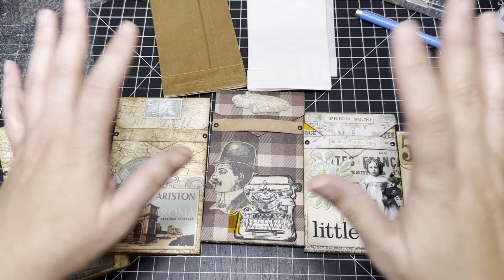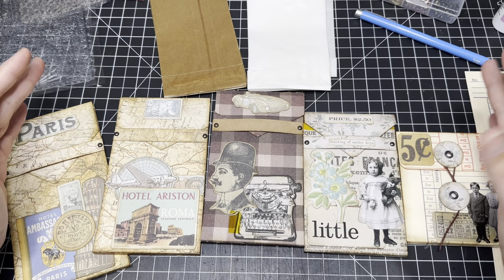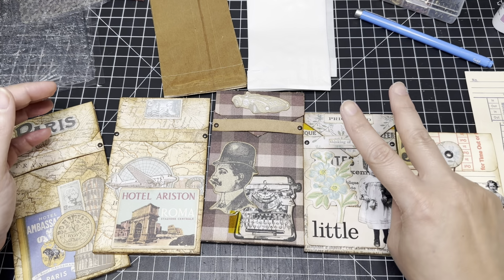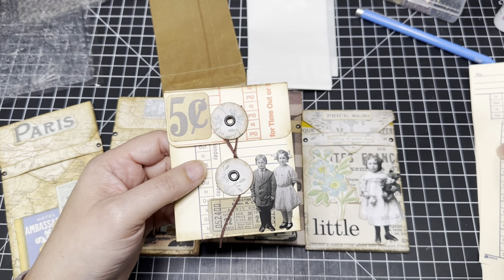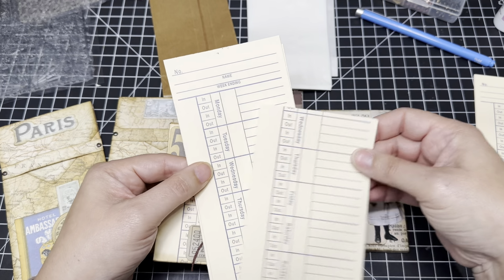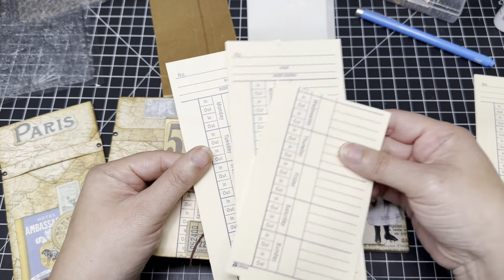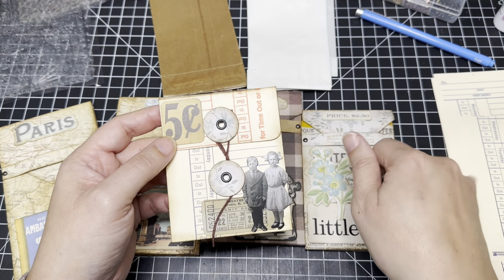Hi guys, today we are going to be making kind of a remake of what I made almost 2 years ago, and that's this little thing. And I made these, and it was kind of a series because I bought a bunch of these time cards from Sam's Club, and I did a series on different things that you could do with those.